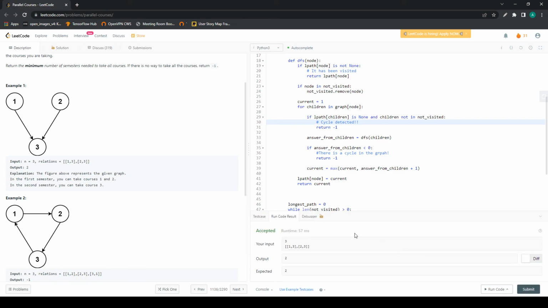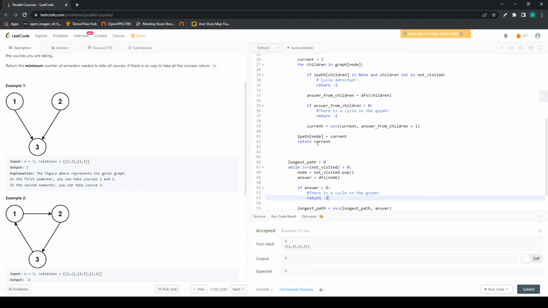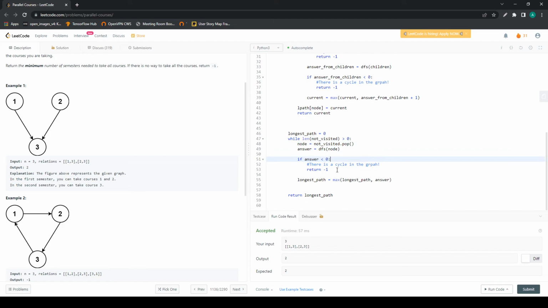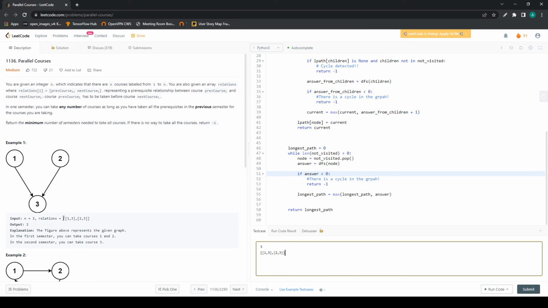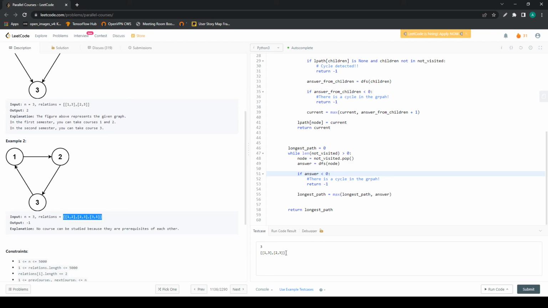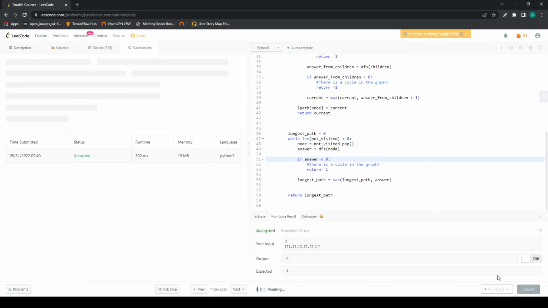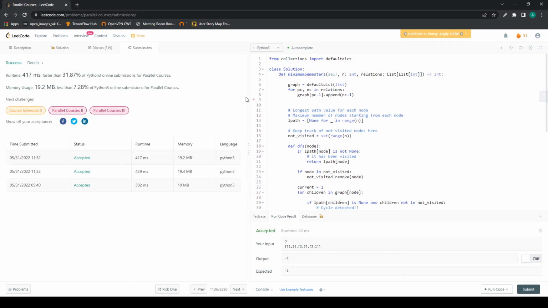So let me run that, okay, it should be fine. I wanted to double check everything is fine here. So let's run the second example that does have a cycle. Oh, it was already this one. This is the example with the cycle. Okay, so let me submit that. There it is. So sometimes it runs faster, but sometimes it's slower. I could run it in 300 milliseconds before recording this video.